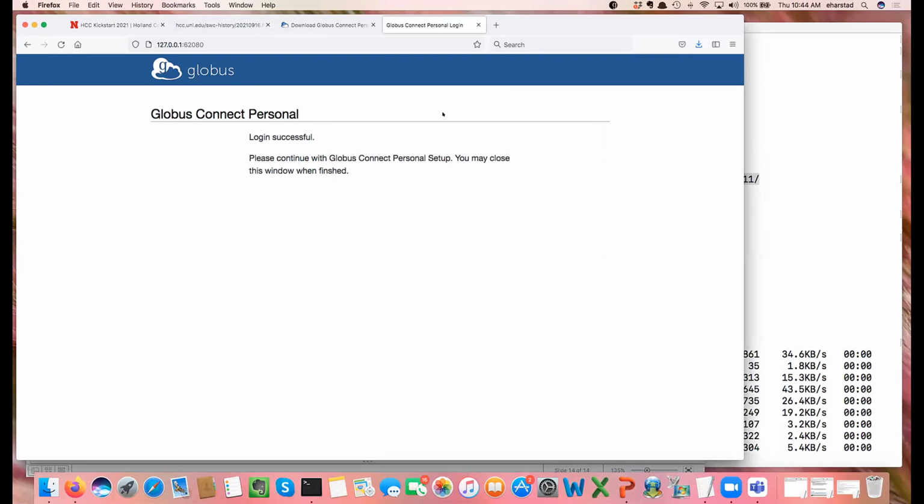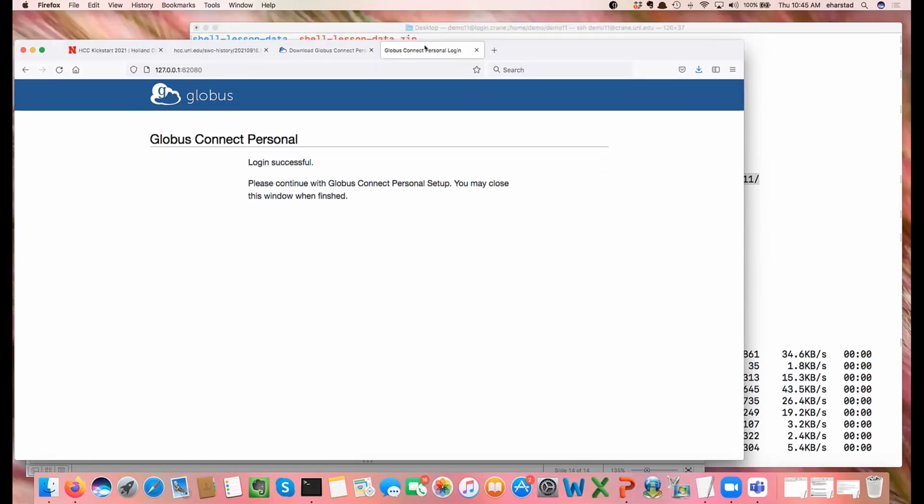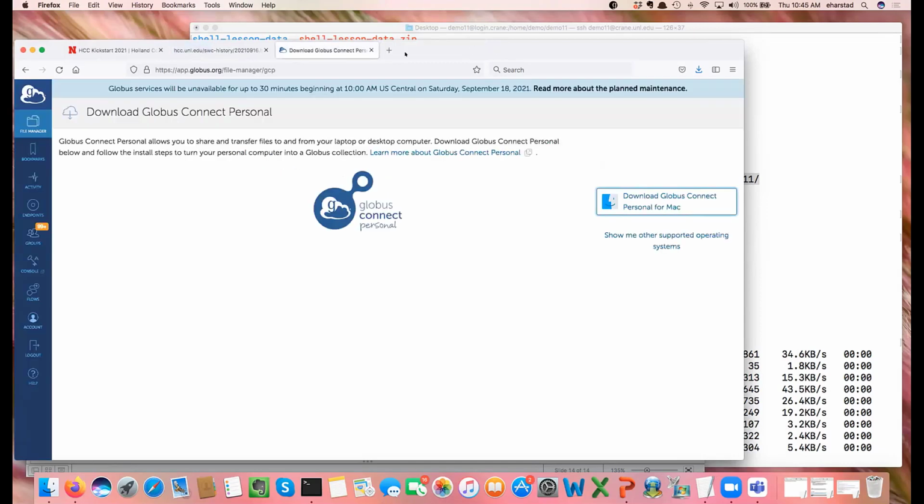And then I can go back to my, I'm going to close, whoops, this keeps moving my way. I'm going to close this tab. I don't need that one anymore where I gave it the one that it opened.